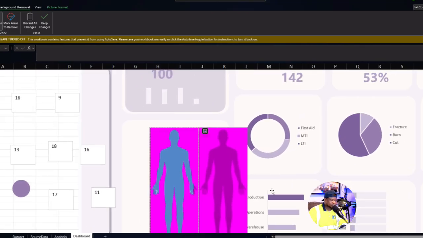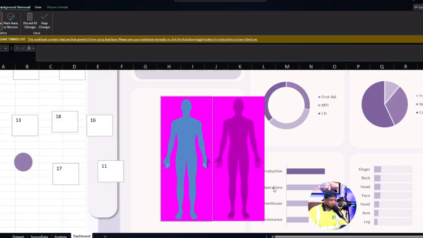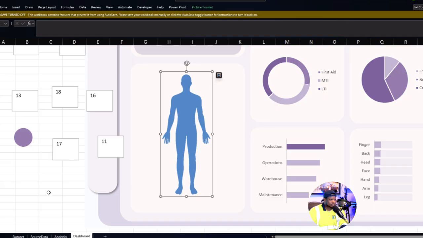Let's increase the size so that you can see. Okay, I think we are good. All right, we are good. So keep changes. So that's it. Now we've done it. Okay.